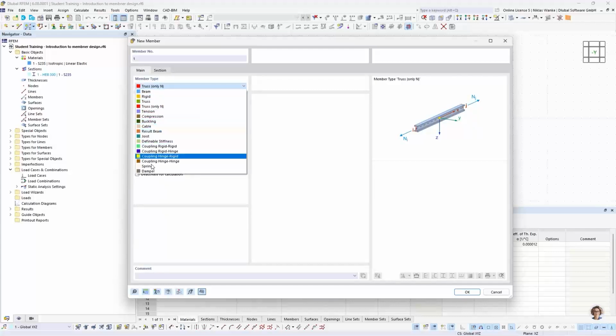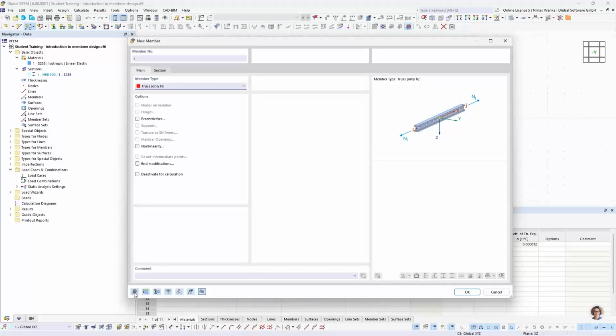As you can see, there are many different member types, and sometimes you want to be clear about what they do in detail. For this, there is a very useful help function, which you can find in almost every dialog box in the program.